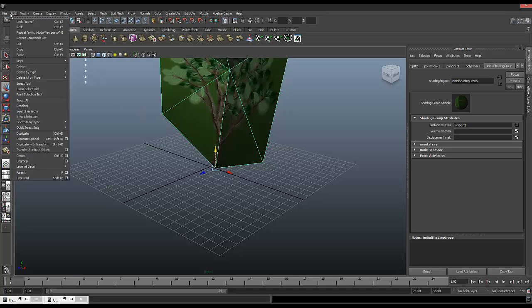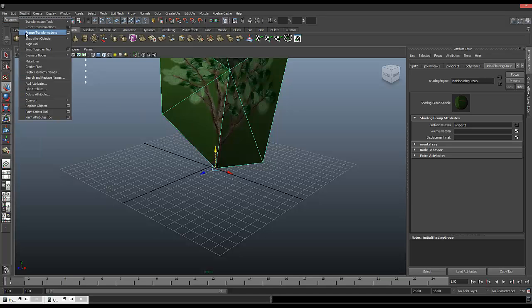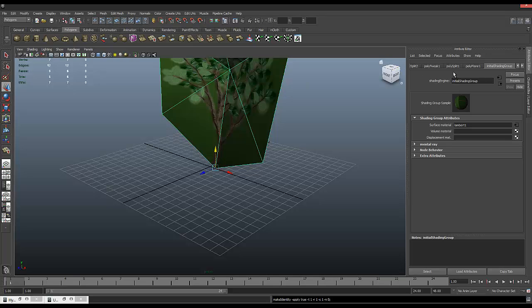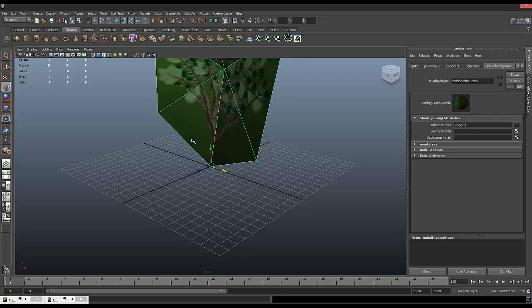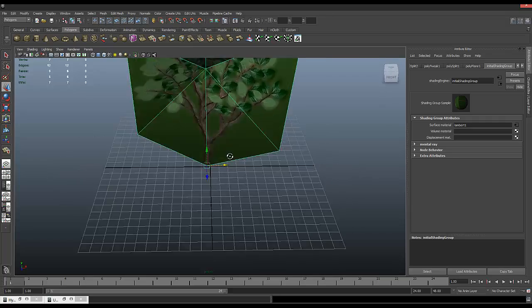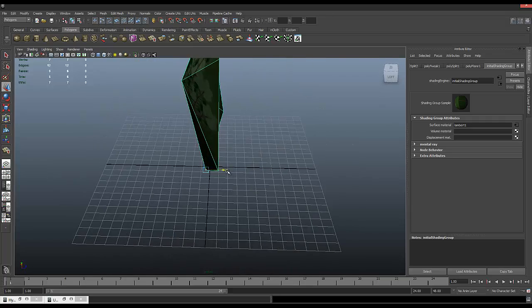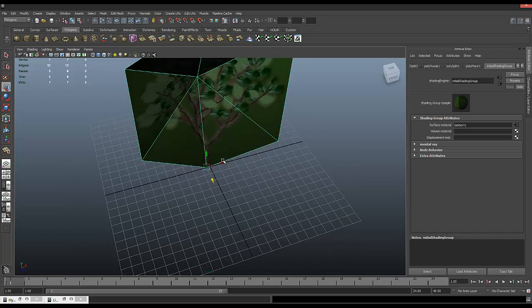So we're going to freeze transformation. Go to move all this shape to the origin.